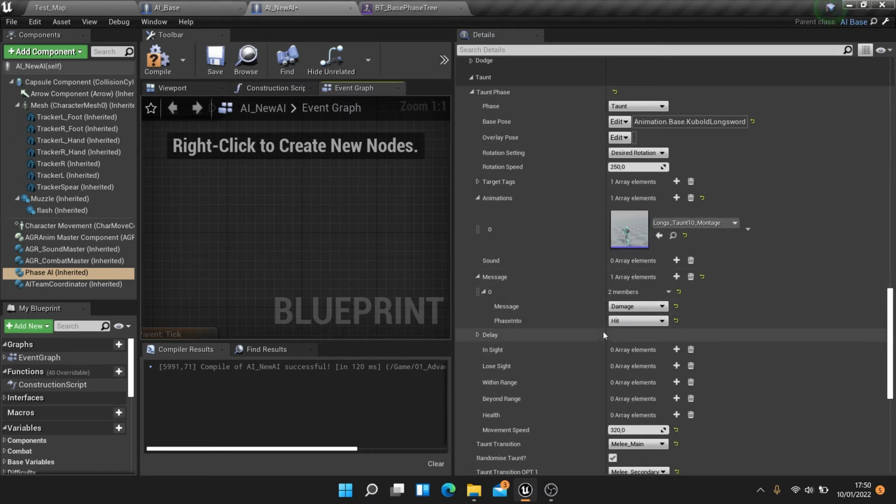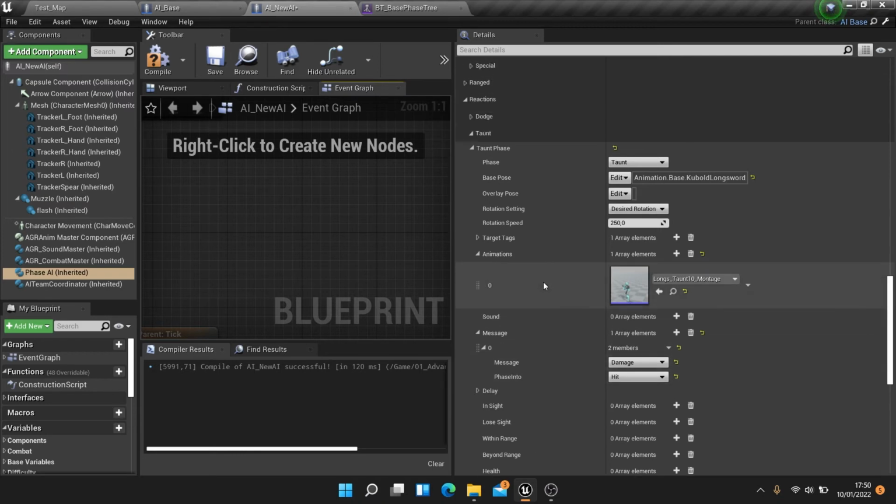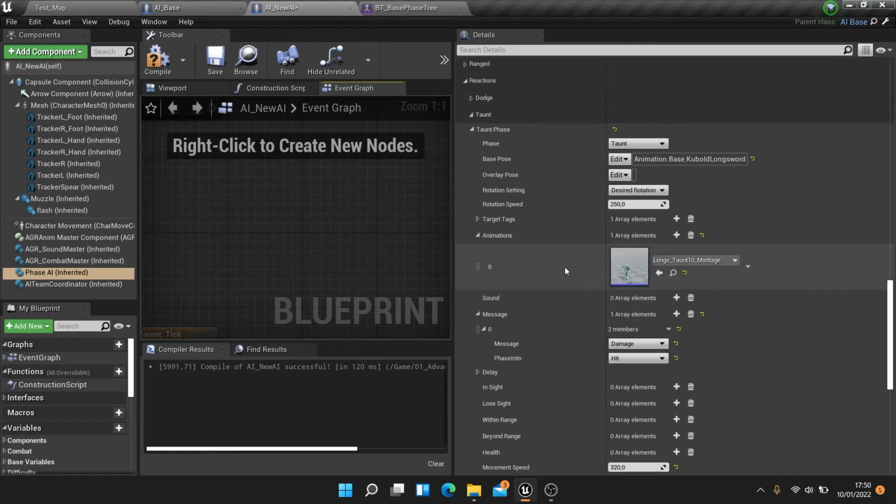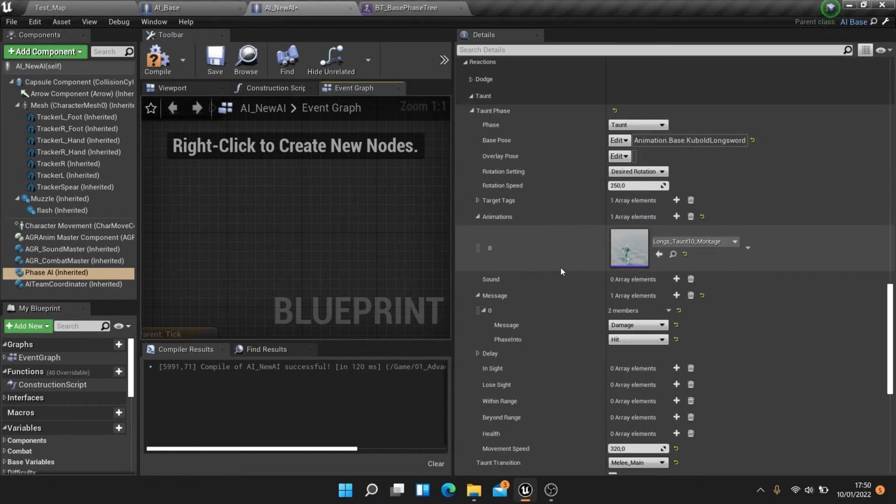With this, you have to be a bit careful. If you want to be able to basically stun lock the enemy, you can always add the message damage and hit. If you don't want him to be able to do that, I would recommend in some phases don't do the message thing. Okay, just to be on the safe side that it doesn't cycle unlimited. Except of course it's what you want.